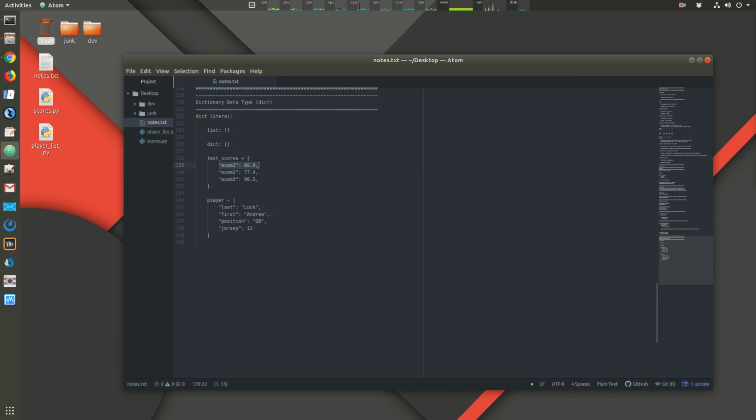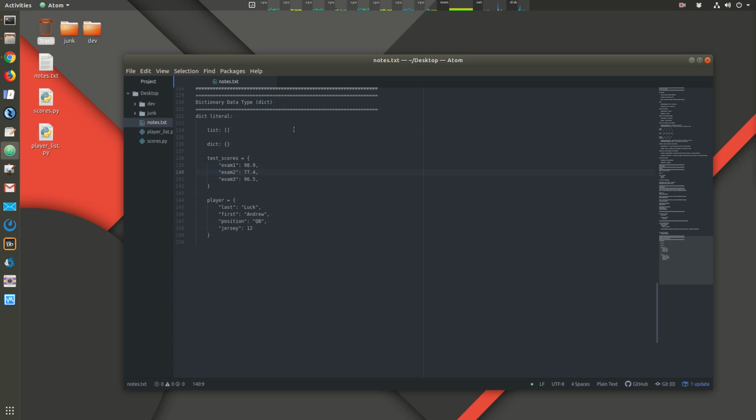Now each line of this dictionary is constructed with a string key, so that's just quotation marks, any string, and then a colon, and then a space, and then the value associated with that string key. This is the key, and this is the value. And then just like in lists, for the next item, you separate them by commas. So if I want to add another item to my dictionary, add a comma, and then go to a new line. You don't have to go to a new line, but it's common with dictionaries because you might have several items in your dictionary.